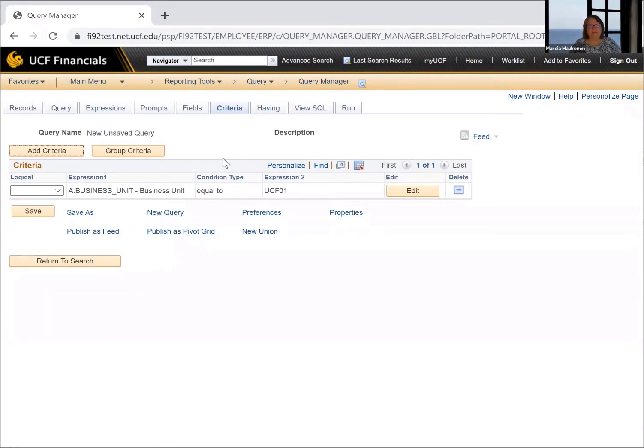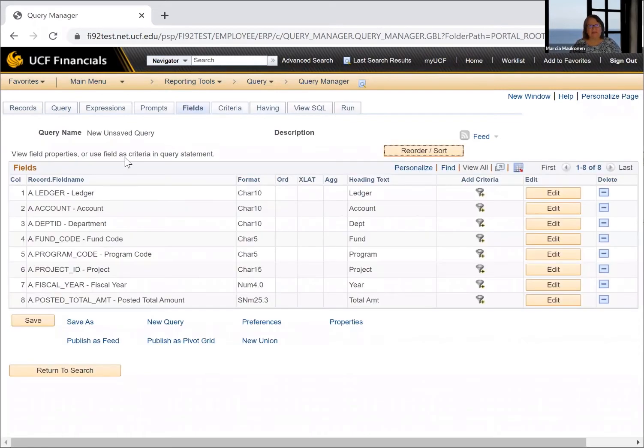So now that I have this particular piece of criteria, I still don't want to run my query because I know my ledger table is a very big table. I want to make sure that I am paring it down to just specifics. So what other criteria can I add? Most criteria that I can add, I'll find in the Fields tab, since this is the data I'm looking at. And I'm picking criteria from here because I'm both displaying it and want to use it as criteria.